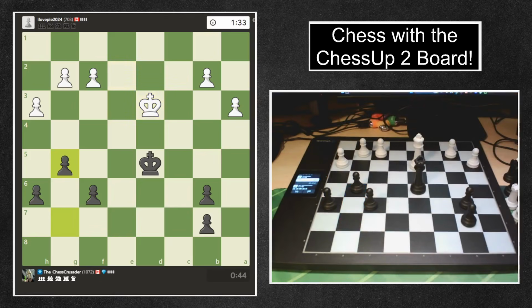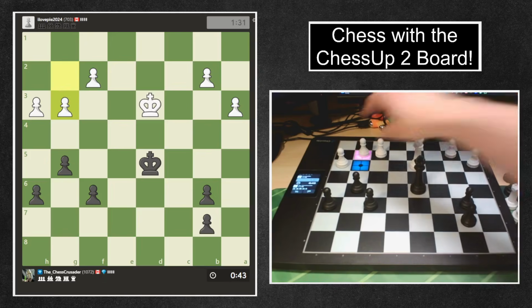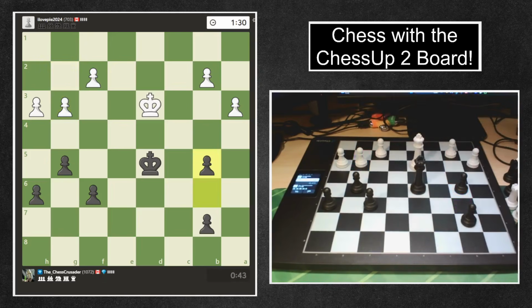Advance some squares. If I can get the pawn here, I can cover that square as well. Let's go here, 43 seconds, just so I can go to this square if needed.